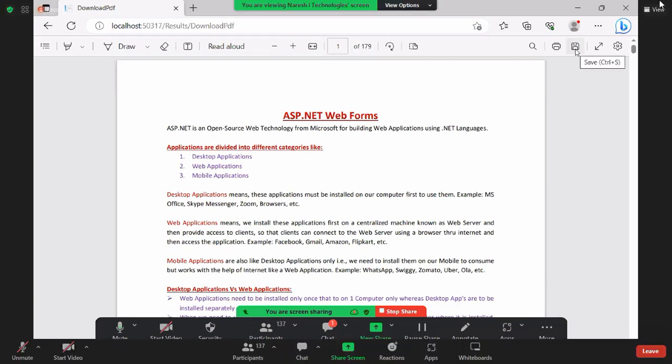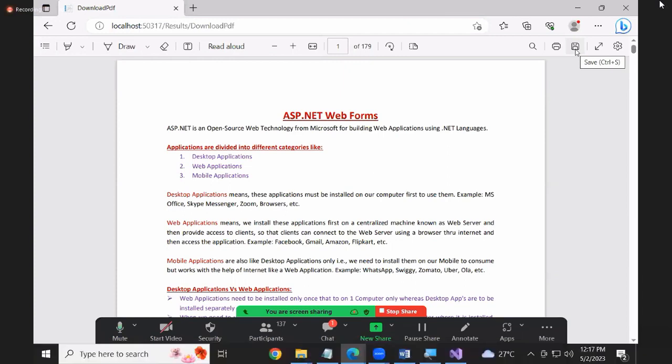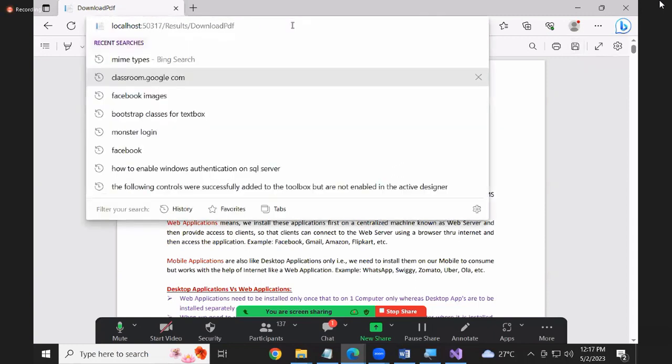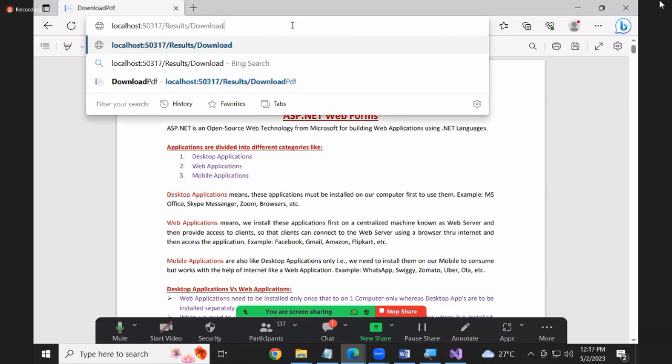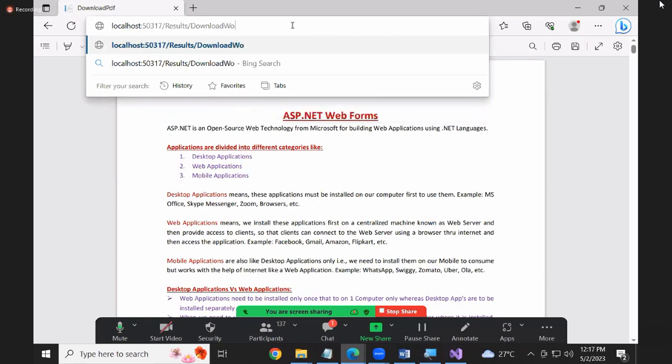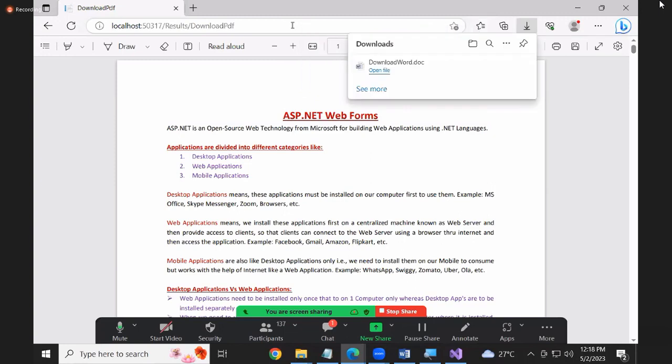Are you clear? But Word documents will not have a built-in viewer. Just like a PDF viewer, we don't have any Word viewer. That's why when you try to download Word documents or anything else, they directly download to your hard disk. See, download Word. That won't open. They'll download. PDF will open; if you want to download, save.